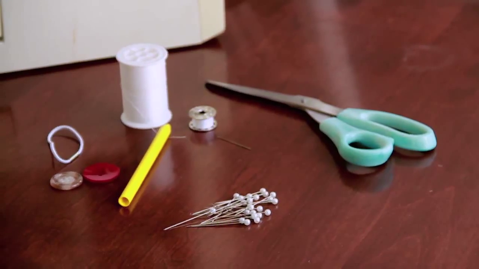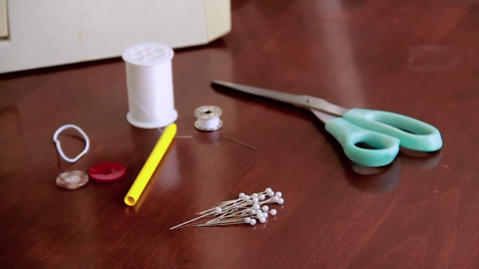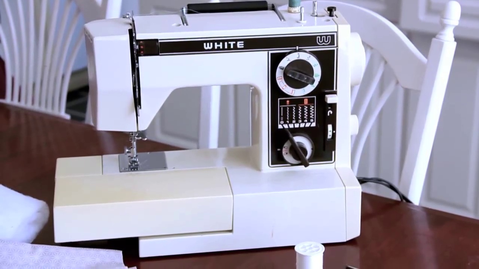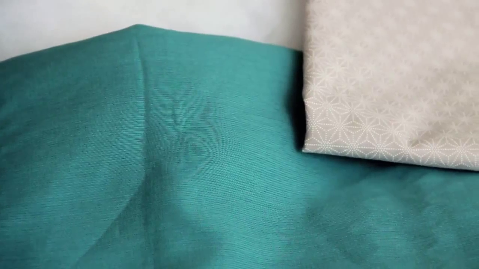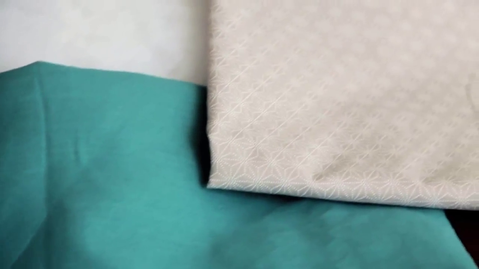So the first thing you're going to need are all your basic sewing materials, as well as a hair tie and two random buttons. A sewing machine is not required. And the fabric, I chose this turquoise color for the lining and this geometric pattern for the outside, and also batting for the padding on the inside. And you're just going to need half a yard of each, but if you don't have batting or don't want to buy batting, you can also use felt. Felt works okay, a couple layers of felt, depending on how thick it is.